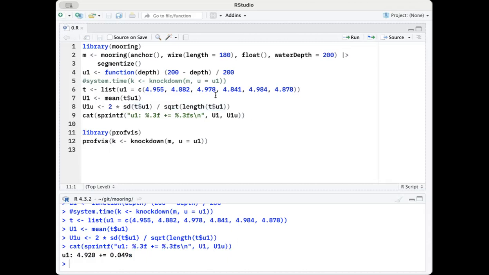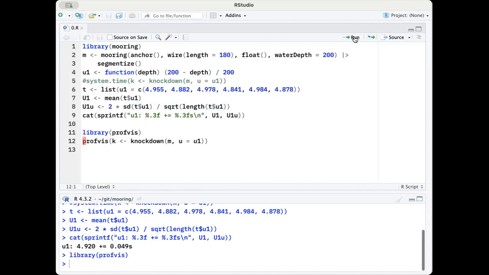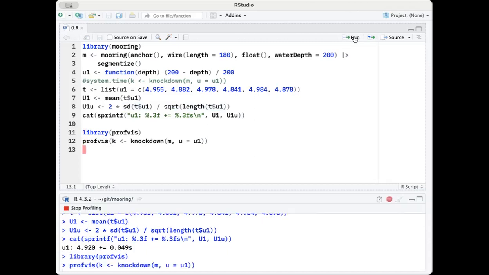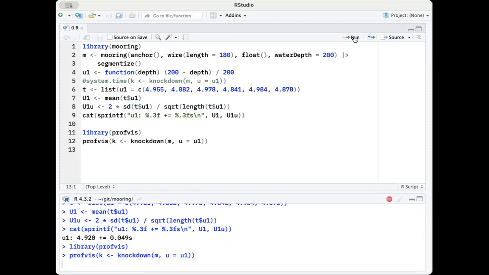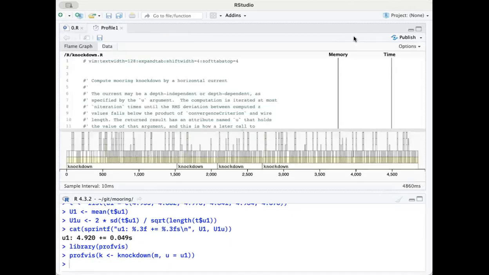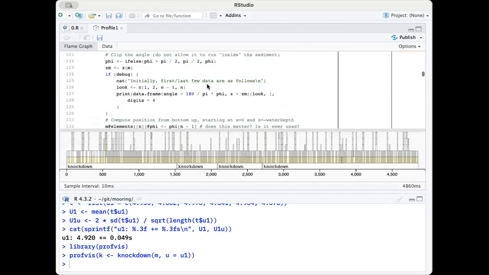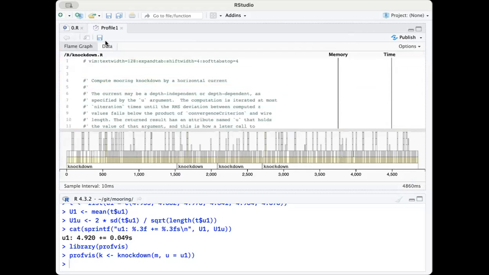So I'm going to use the profvis library and the function in it called profvis. So let me do that. Run the library, and now this will take a little more than that 5 seconds that I told you it takes. Not much more. Okay, so we're done with that. And this is complicated. It's showing a lot of stuff. I'm scrolling through it here. A lot of stuff there.